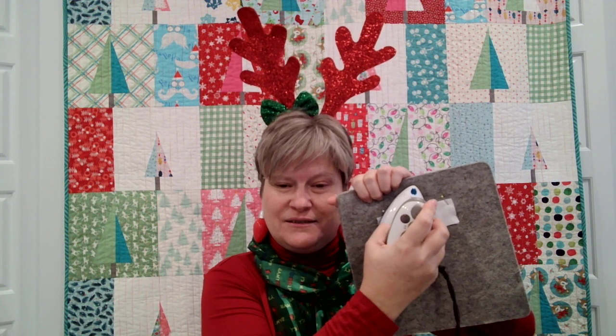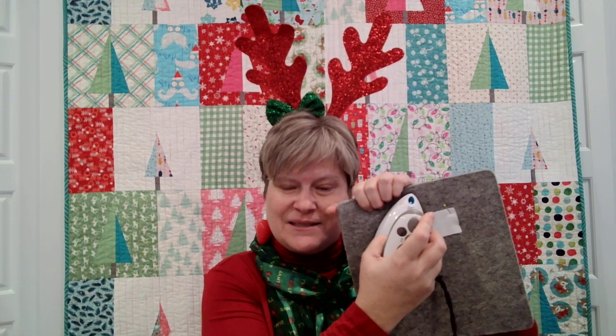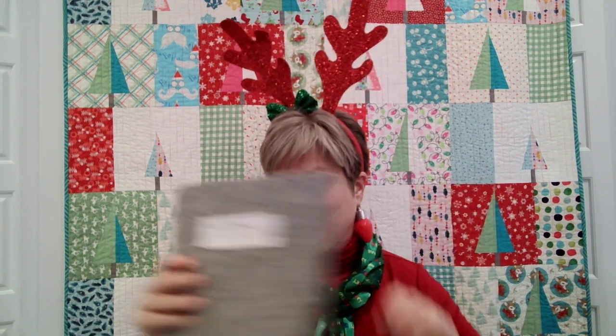You can lift it, do it for a couple more seconds. It doesn't take long. Give it about 6 or 7 seconds, and then you're going to let it cool, and then your label is ready to sew onto your quilt. And you can wash it, wash it, wash it, and the label ink will not disappear.